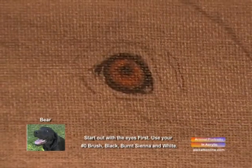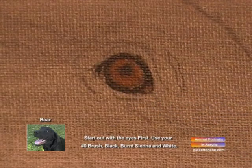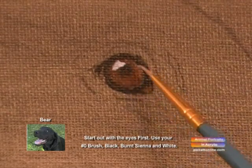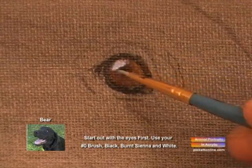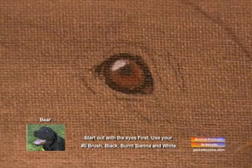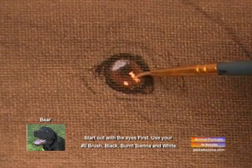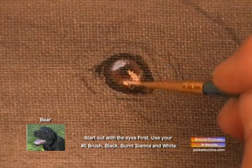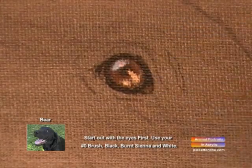Now we'll work on the reflected light. We'll get some white and just a very touch of gray and create the sky, and we'll put it on the top. Just a dab of burnt sienna, but mostly white, and it will create a really warm beige color. It will symbolize the sun reflection into the eye. So we have the sky, and then we have the sun.